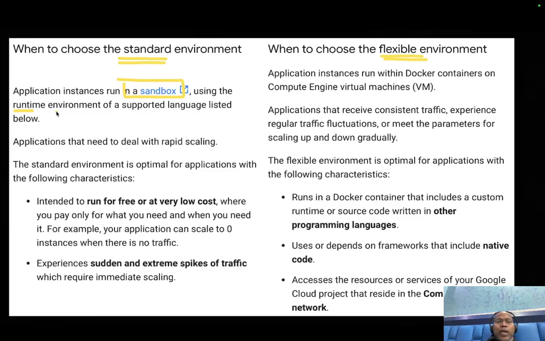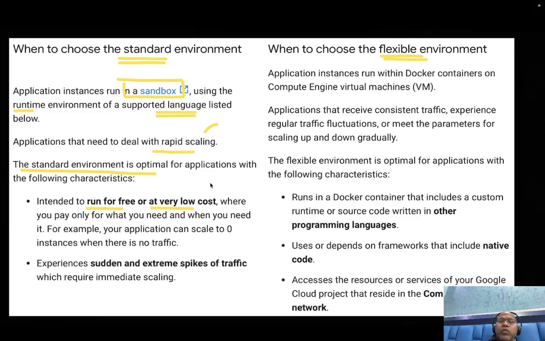Whatever programming language you select, Google Cloud provides a sandbox for applications that need very rapid deployment. The standard environment is intended to run free or at very low cost. The standard environment is designed so that your application can run at a very low cost, and even if there is suddenly some traffic spike, it can immediately manage your scaling.